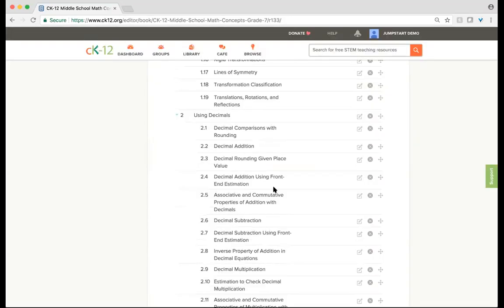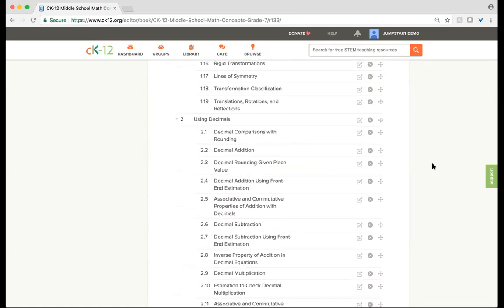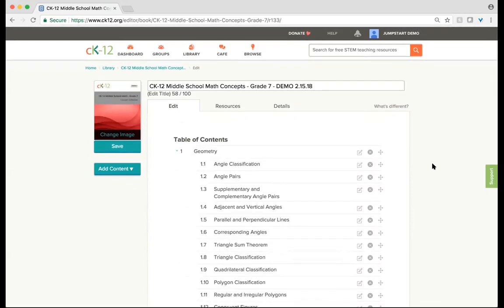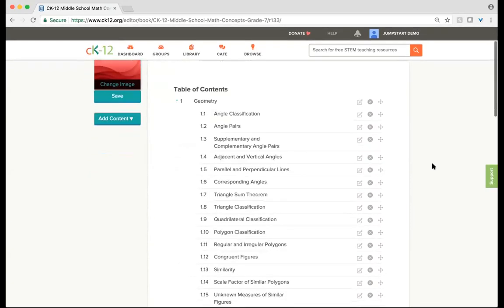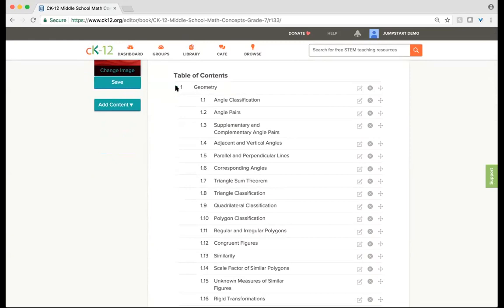So I'm doing something that hopefully a lot of you, your mouths are dropped. You're like, I can't do that with my textbook. You're stuck with your textbook, and kids are going from page 2 to page 257, and then you've only used a quarter of the book during the school year, and kids have carried around the whole fat textbook the whole time. So here, you truly get to align to your scope and sequence.